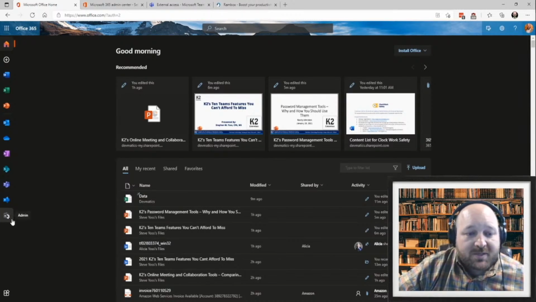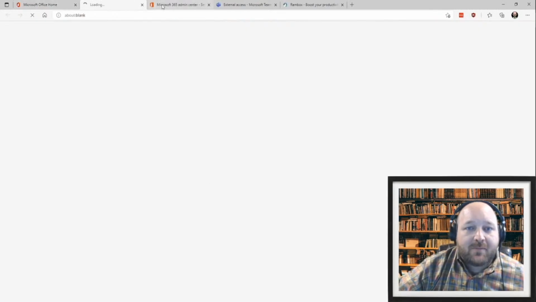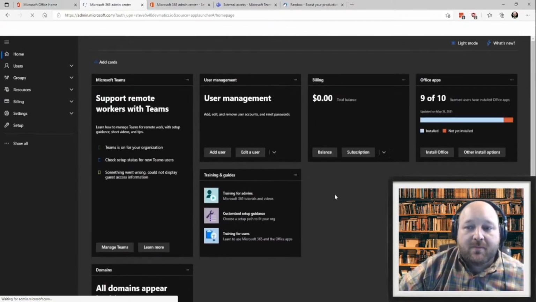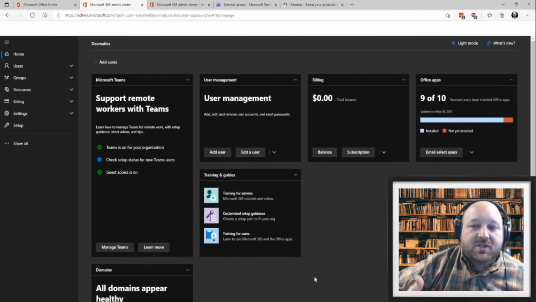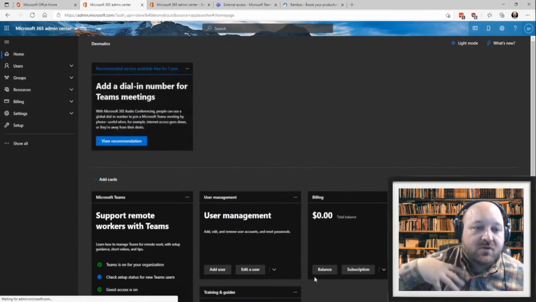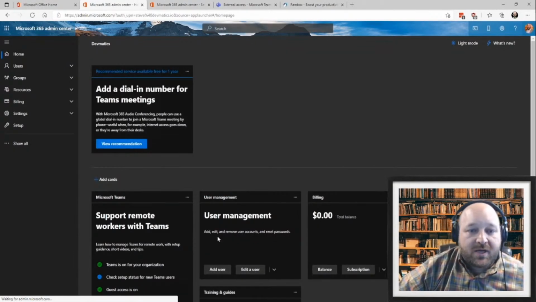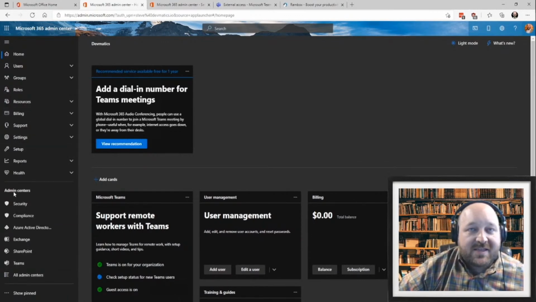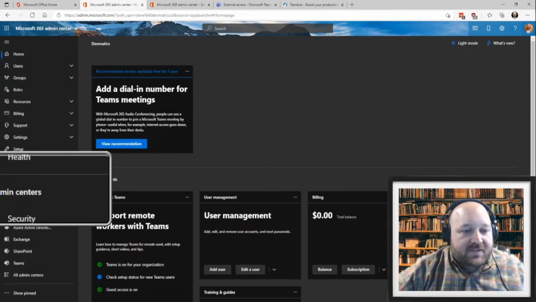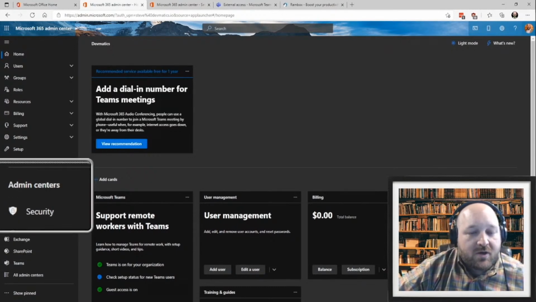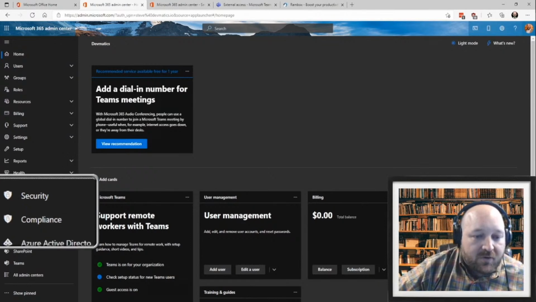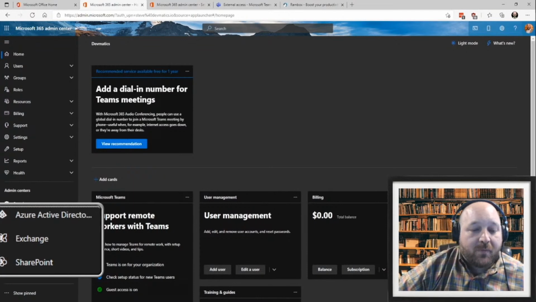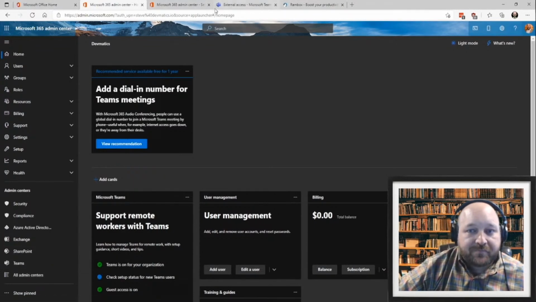You're ultimately going to want to come over here to your admin section. The admin section is the 365 portal. From the 365 portal, this is where you can administrate your different applications. You can set up users, delete users, reset passwords, and so on and so forth. If you come down here to show all, this is where you can find these other administrative centers. On the left-hand side, if you scroll down here, this is where you can manage, for example, the macro security for your 365 account, compliance, Exchange, SharePoint, and then ultimately Teams.